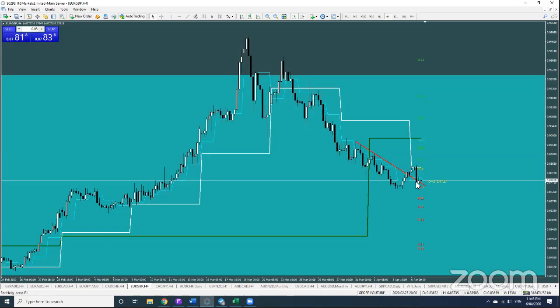Now, similar to the double. This one fascinates me, mate. But being a pound man and Europe being our close neighbour, I'm always fascinated by this particular cross. Well, I think we've got another chance to get in here, Ash. And it's based on pretty much exactly what I just described as false break. So false break up here, right? You're looking for a re-entry back into the range and then a lower high.